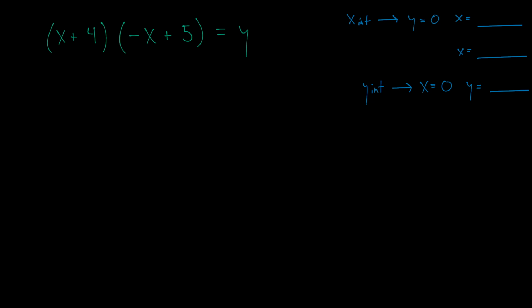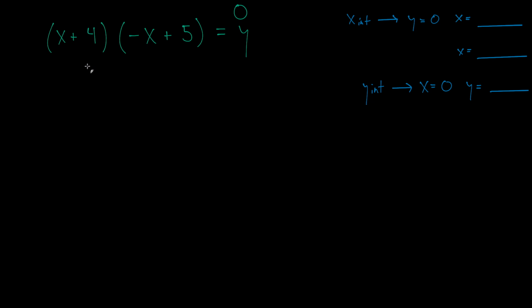Okay, so when trying to solve for the intercepts of a polynomial, in this case it's in factored form, we want to think about what happens when you set the y value to 0 and when you set the x value to 0. When you set the y value to 0, and we try and figure out solutions for x that comply with this, we end up getting our x-intercepts. So we're trying to figure out values for x that's going to make this whole equation go to 0.